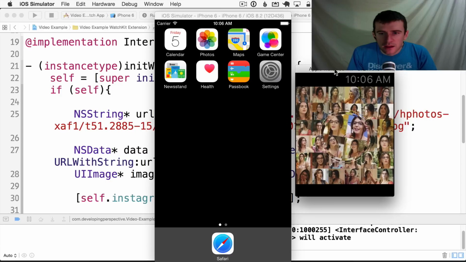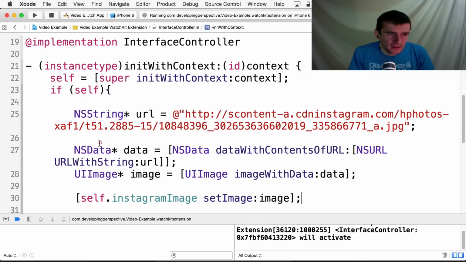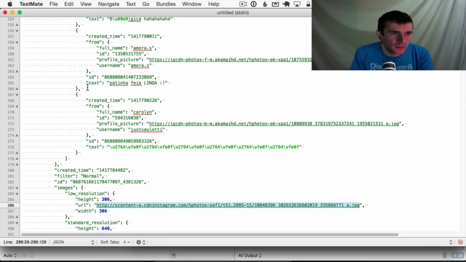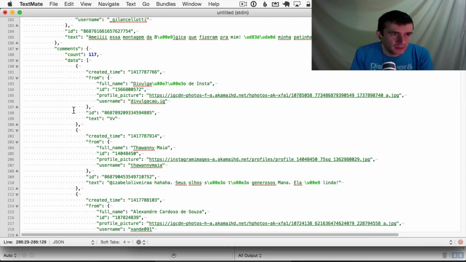And that's pretty cool. So this would now be running on the watch every time you launch this app, you would see this picture. But obviously that's not super cool. That's just kind of vaguely cool. And so what I need to do, I think, is make it have the ability to show multiple images. And to do that, I'm going to need to actually pull from the API and parse this.